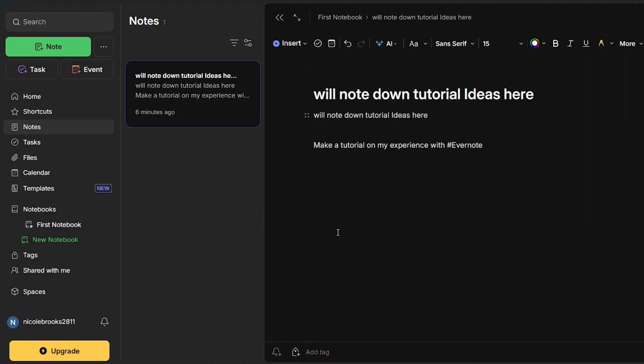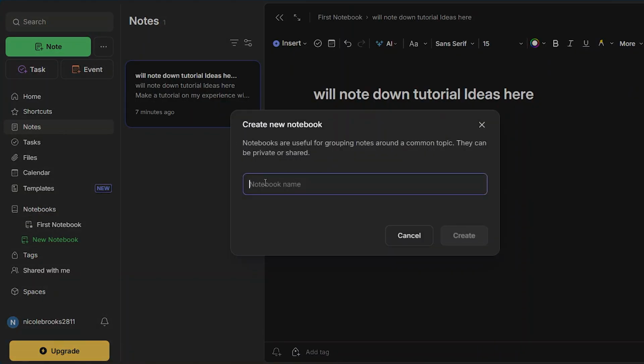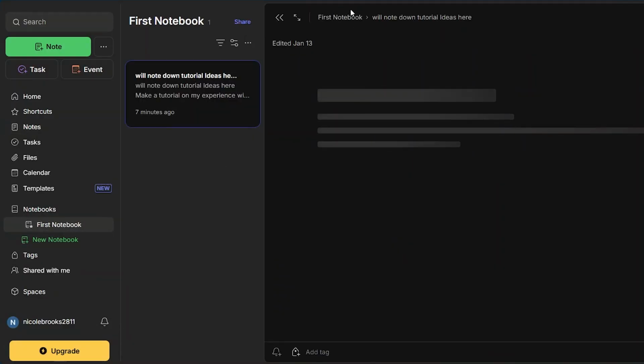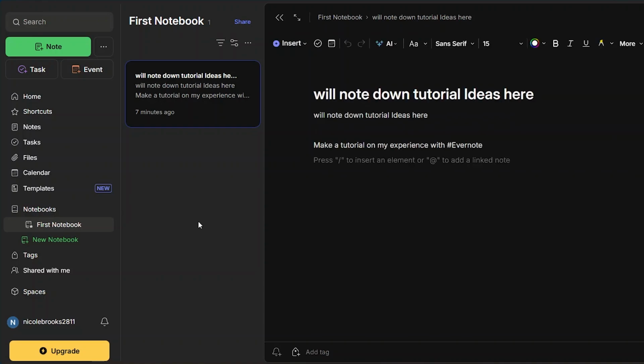And here on Evernote, if you want to start using Evernote, all you have to do is create a notebook and start a note. So you are going to sign up for Evernote. You can use it on the web as well, and you can install it for Windows too. So whichever option you like, you can go for that one. And then all you have to do is create a notebook. So you go down here and click here and create your new notebook, and then you can give your notebook a name. Here I have the notebook that I've created already. It's called First Notebook.